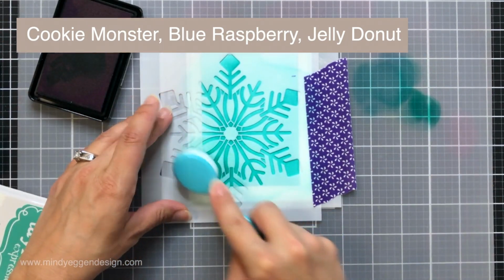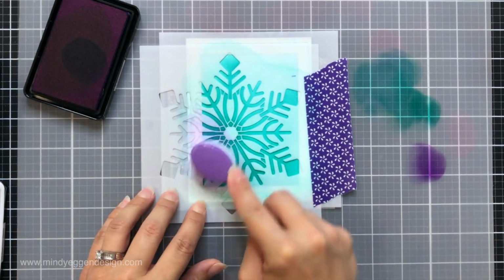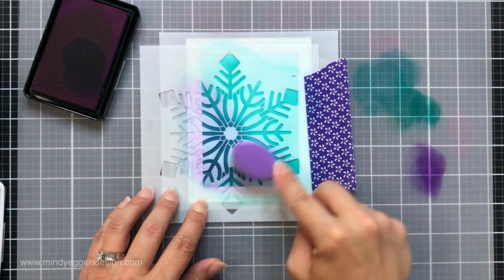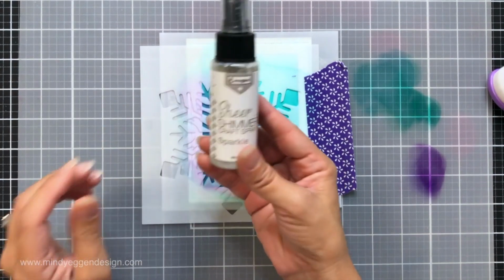Now I'm ink blending with Cookie Monster. Then I come in with a blue raspberry to darken that up and a little bit of jelly donut, which is just a striking combination.